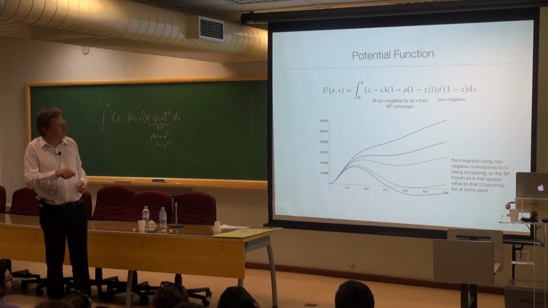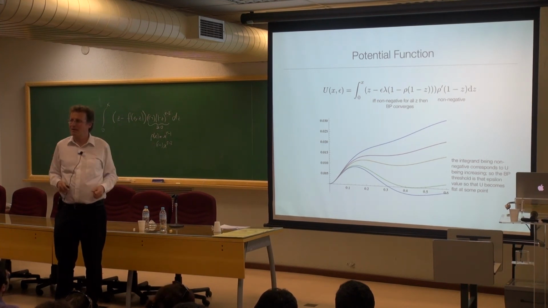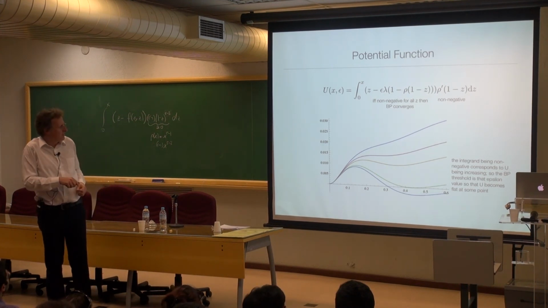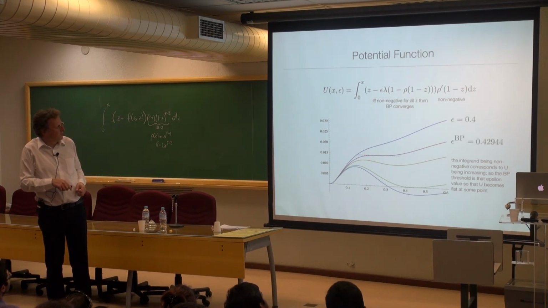So how do we see the BP threshold in there? Well, we simply look at what will happen if at some point this will actually be stuck. Then at some point this is no longer strictly increasing, it's just flat. If we have 0 at some point there, then if I'm integrating at this point, it will no longer be increasing. So where does this happen? It happens exactly here. This is epsilon 0.4, and exactly at the threshold, you see that this is the first time this curve becomes flat. So you see actually the BP threshold in there.